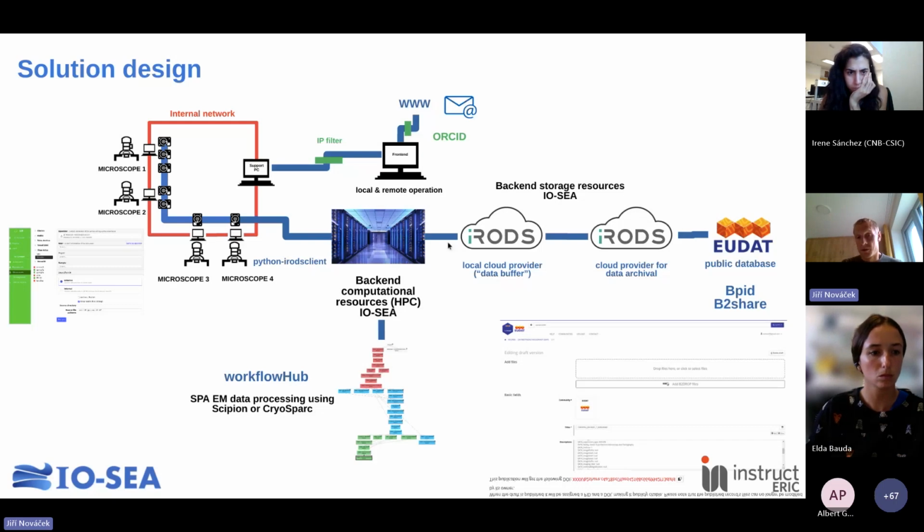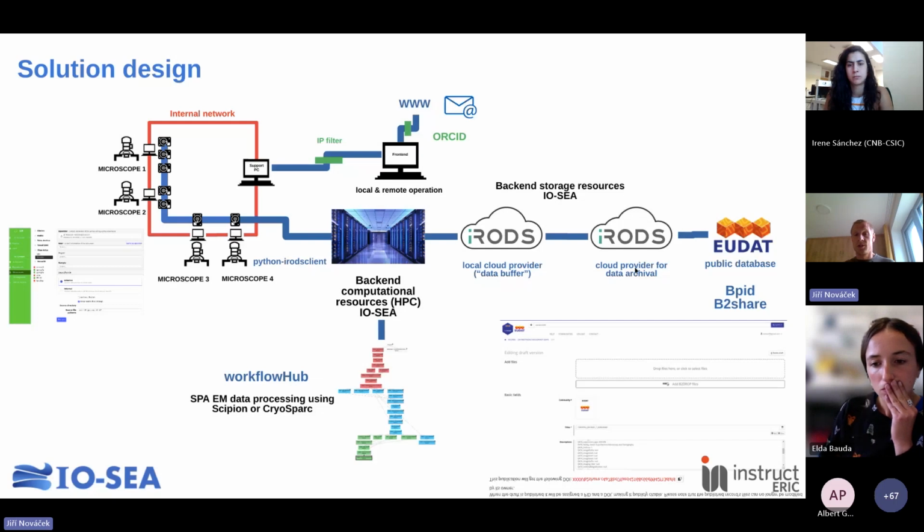Once the data analysis is finished, or directly at the start of the experiments, the links or the way to get to the data are shared with the user via email, and the user can either start working on the same HPC if they have access there, or download the data from there and continue the data analysis on their own. Eventually, we use the EUDAT services such as B2PID and B2SHARE to assign a persistent identifier to each data set. So with this, each data set is assigned a PID or DOI, and then it can be made publicly available, or particularly the metadata that we collect are made publicly available through the B2SHARE.